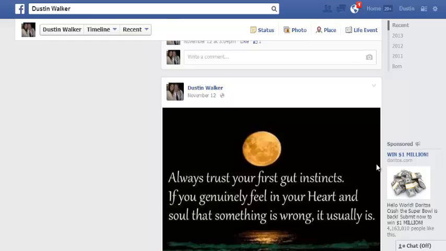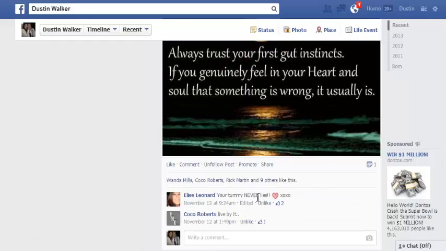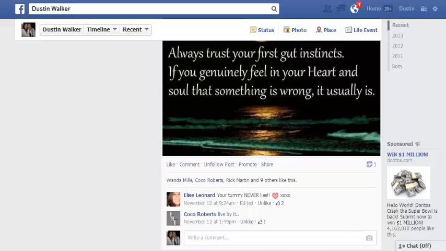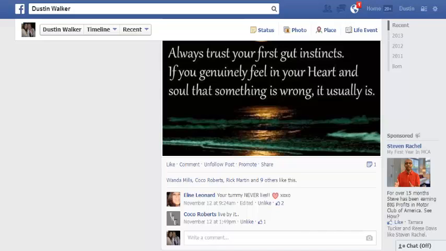So show that you're a real person. Interact with people. Put your page up to make it attractive, full of pictures, full of adjective pictures, and be active on it. And keep engagement really, really active on the page. Post 3 to 5 times a day, more if you want, but however many times you post, be consistent. And that's just a couple of tips to get this page set up right, because now we're going to move on to chatting for profits, and that's where we start making money.